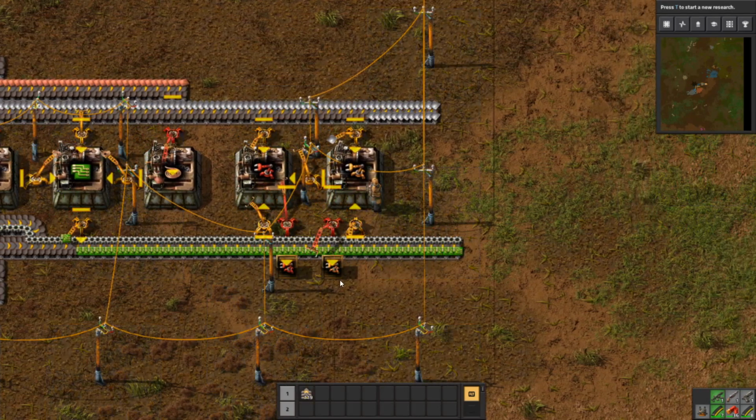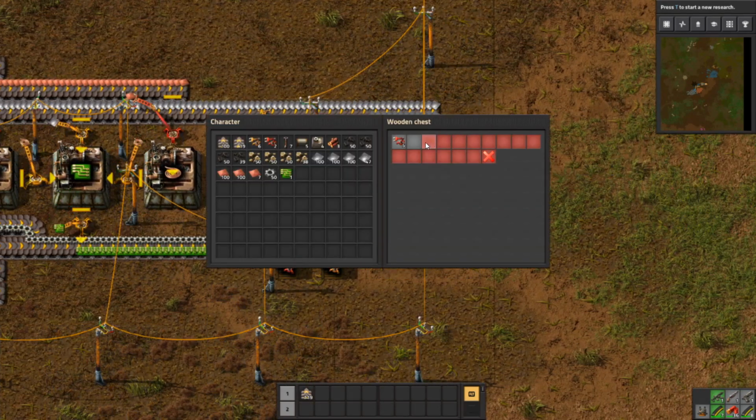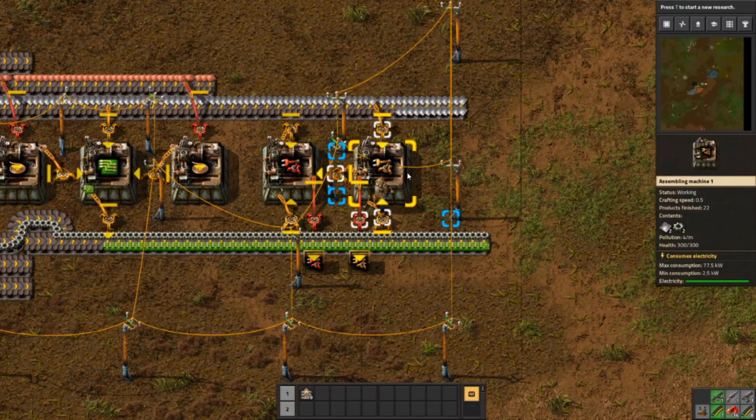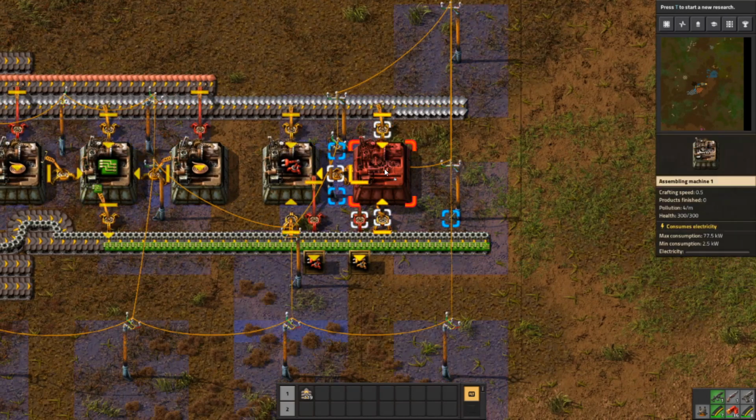Just boom and boom. And then these things go in a box. Now, the long-handed inserters, we probably don't need more than 2 stacks. And the regulars, let's make 4 stacks. These stack to 50, by the way. So now we're making our inserters.